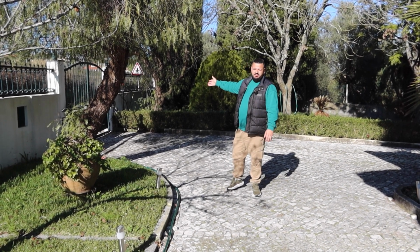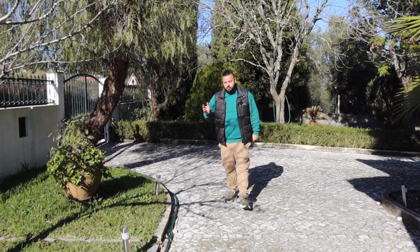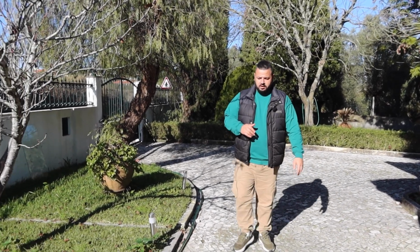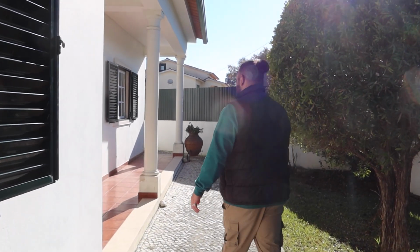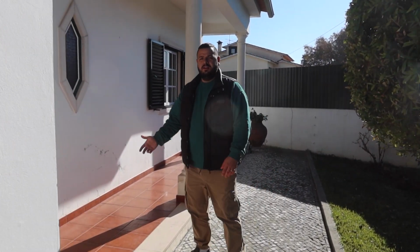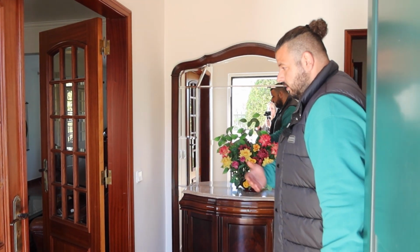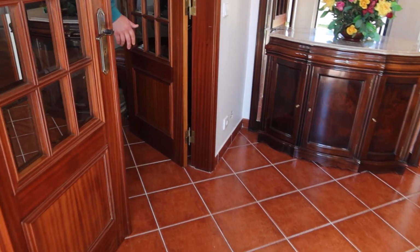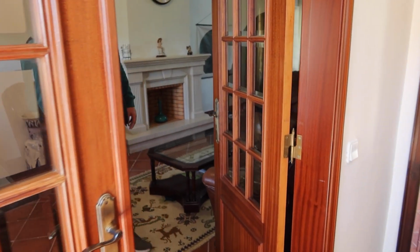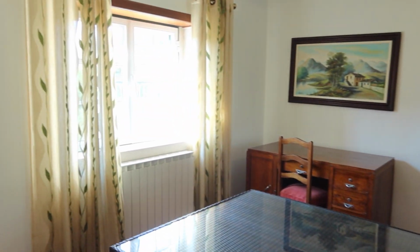So, as you said, electric gates, you'll probably park the car down the drive and then you might come in through the kitchen, but we'll come into the house through the main entrance. So you can walk across this cobble or calçada, as they say, yeah? And then we come into the main entrance. You come into the entrance hall, and then to my right or your left, as you want to say, you'll have the dining / living room area with some lovely features.